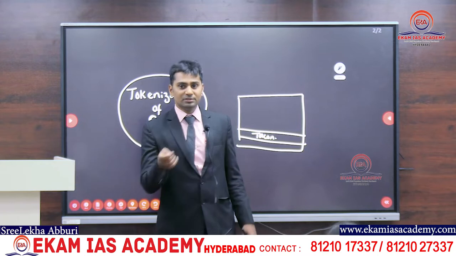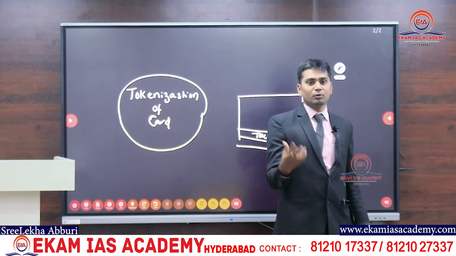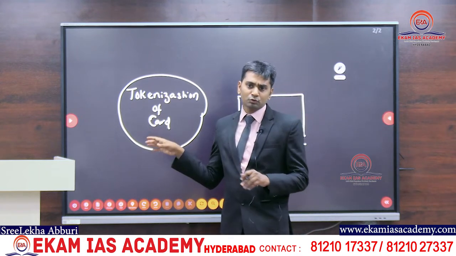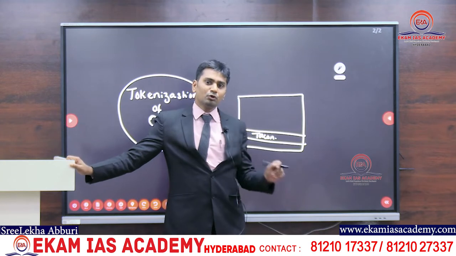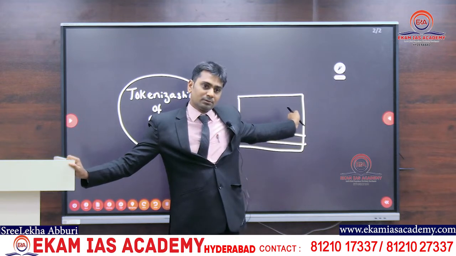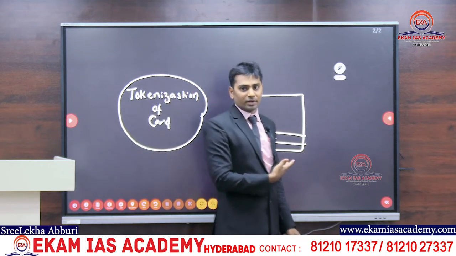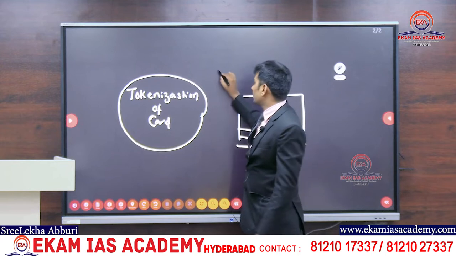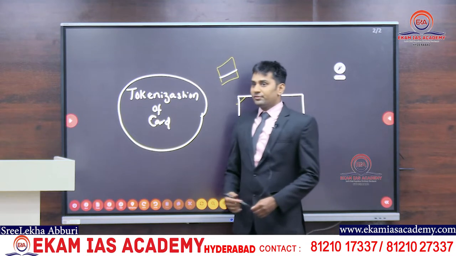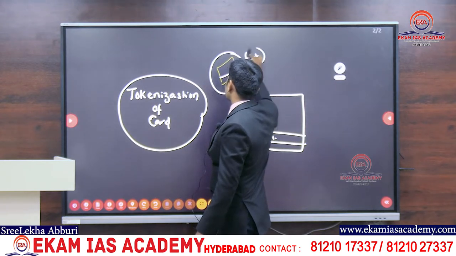But now there is a problem with this system. Say, for example, if she is doing transactions and the mobile is lost, if someone catches hold of that mobile, the only thing is I have to type these details of Amazon. If I know the access of her Amazon or anything, I can misuse the information that is already stored in that website. Are you understanding? Already I have uploaded all the information and it will be ready to hack at any point of time. So card details are going to get compromised if you are storing them, right? Why are you storing it? This is getting stored for fast access.